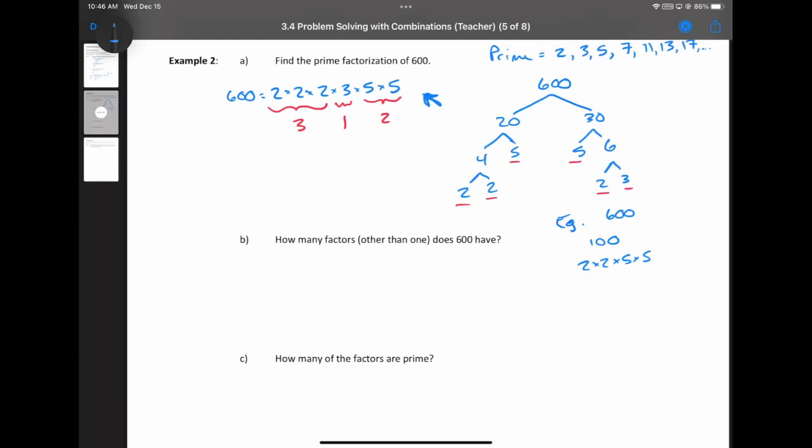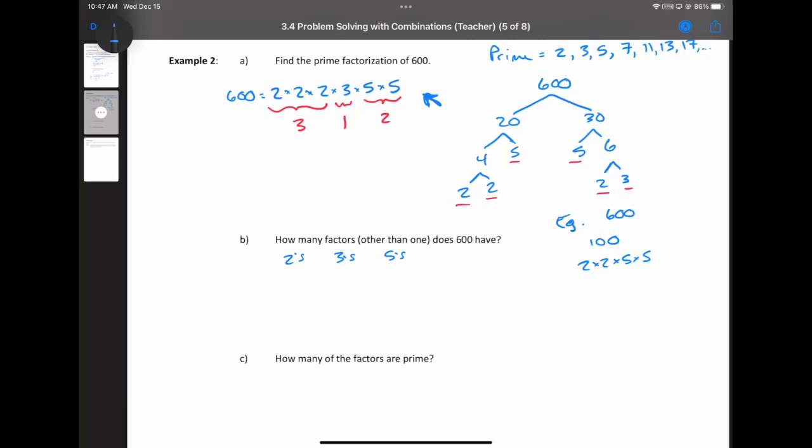So the way that I approach this is to say that the number of factors means that I could take any number of 2s, 1, 2, 3, or none of them. So 2s, 3s, and 5s. What makes this different than the gumball question is the fact that I'm counting number of numbers instead of number of colors. And that usually confuses people because they're losing track of whether I'm talking about 2 or the number of 5s, which is 2.